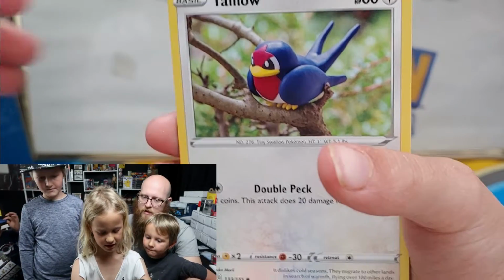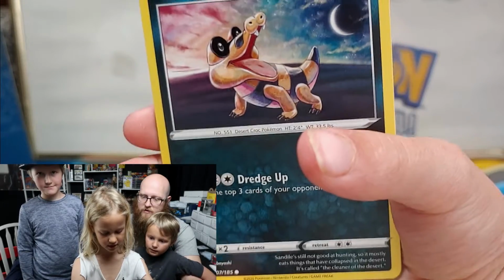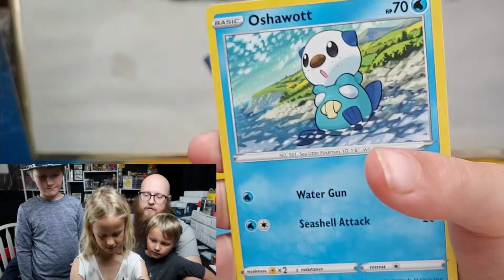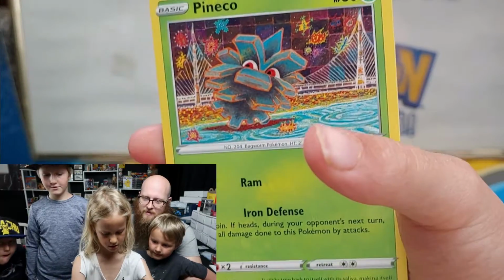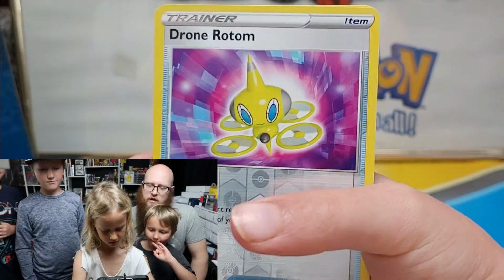Tail. Yep. Tail. Hey guys, why don't we look at the camera when we're looking at the cards? Sandile, very good. Oshawott. Keegan's still here. He's just hiding. There he is. I just went somewhere for some Pineco.